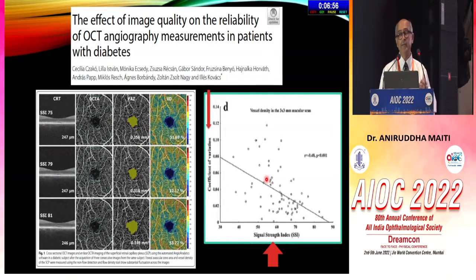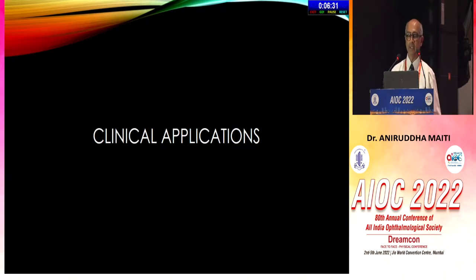But what is very, very important is the quality of the image. As you can see in this chart, if the quality of the image is good, then there's very little of what is known as coefficient of variation. So the images won't be different. Whereas if the quality of the image is bad, you are going to get a very poorly interpretable image. So this is very important. You just cannot do a slipshod job of imaging. So let us look at clinical applications.